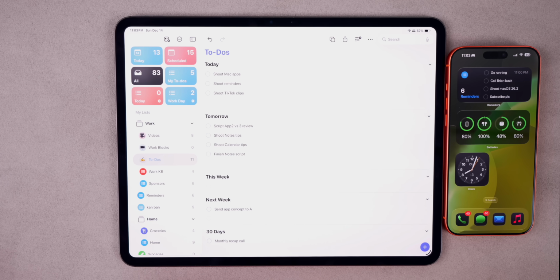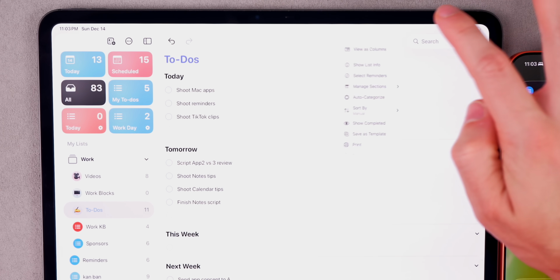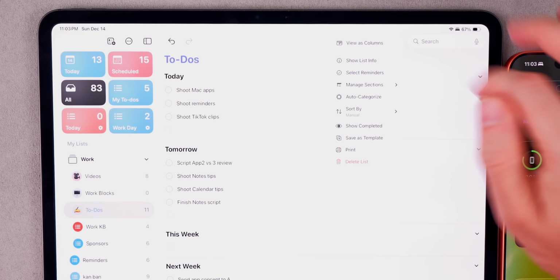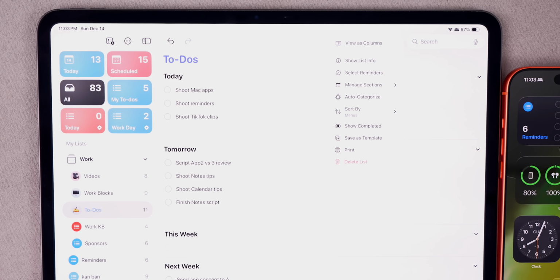And now I want to show you my exact workflow on my iPad, and it's pretty much the exact same on my Mac. I use this all day, every single day. And really my trick here is using the Kanban board for tasks. At least the way my brain works, this just works so much better. So by default, this is what the to-dos list looks like. But if you tap on this right here, the 3 dots, you have an option for view as columns. That is the trick here. That is the major key.